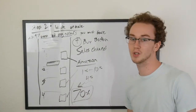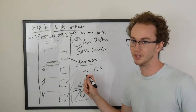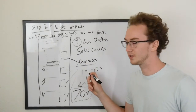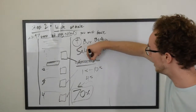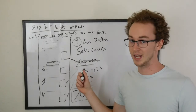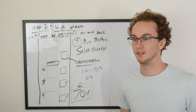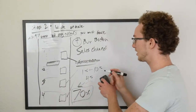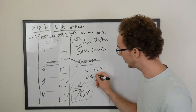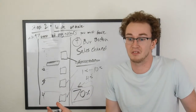Whereas by just sending them to Amazon, you're sending them off into Amazon's funnel, into Amazon's ecosystem. Why not cut out the middleman of Amazon and all the sellers on there? Amazon frankly just wants to fulfill their own stuff. They're trying to cut down the margins that you make every single day. They're trying to cut that 10% down to 4%. It'll be 2%. I don't even know if they might get rid of Amazon affiliates eventually.